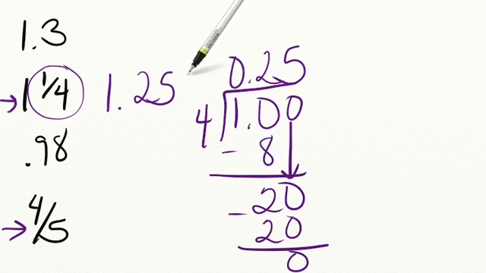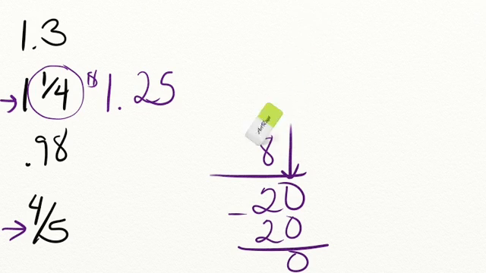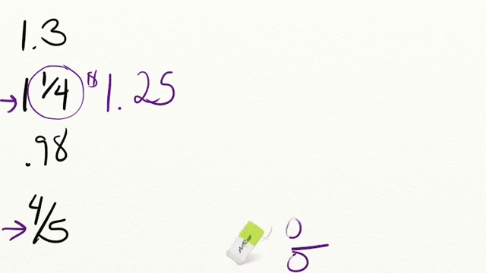And if you think about it, if we were to look at this as money, $1.25, 25 cents is a quarter. And we say this fraction as a quarter. All right, let's go ahead and look at 4/5. Now before we look at 4/5, I'm going to go ahead quickly and erase our board here so we have some space to work with. All right, so we are going to now change 4/5 into a decimal.